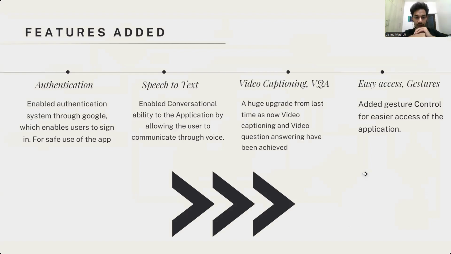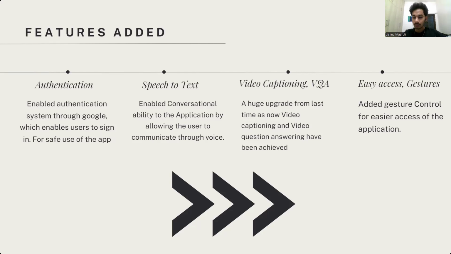Okay, coming to the features that we have added this time, the first feature we have added is authentication, as I already told. An authentication system through Google was enabled, which helps the user to sign in, and this is for safe use also. And then we have speech to text.